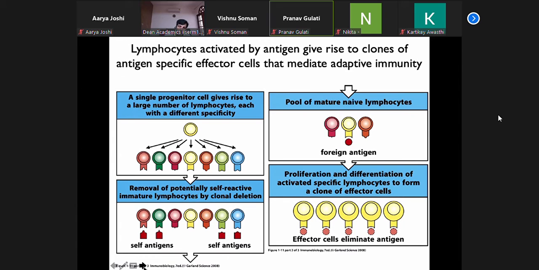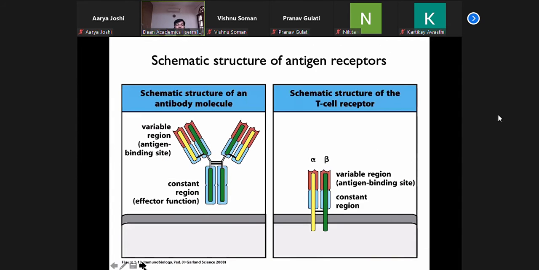So go through this theory again, and if something is not clear, we'll discuss it maybe in next week's class if we have one. All right. So this is the composition of the antibody molecule or the T cell receptor, and essentially we are talking about the antigen receptor. The antigen receptor is nothing but this antibody molecule, right? It consists of this variable region, and you have these different regions, different domains.